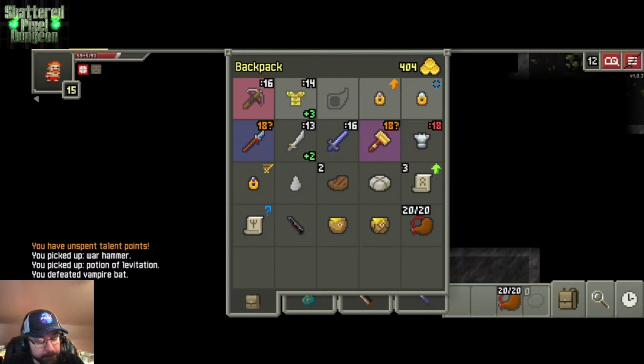So what I'm thinking of doing is wait until I'm below 50% since I'm close-ish to that anyway, and then I'll eat the food ration. So basically, not entirely sure how to read this. 59 plus 5, I guess it means I'm at 64.